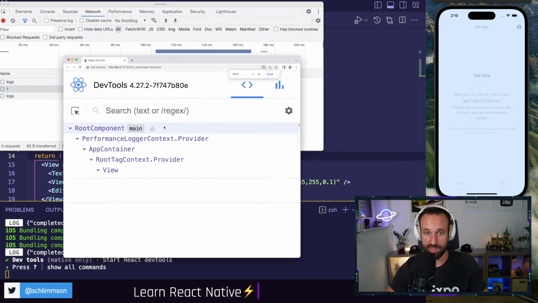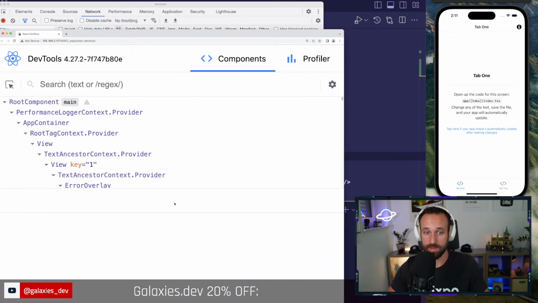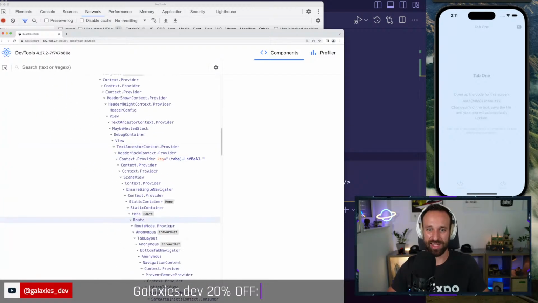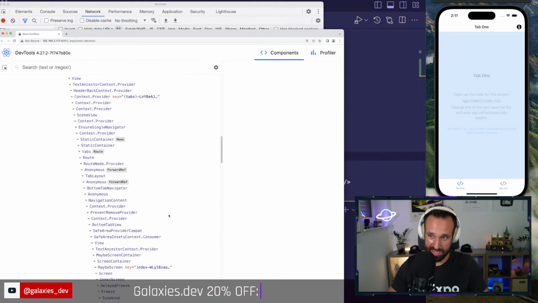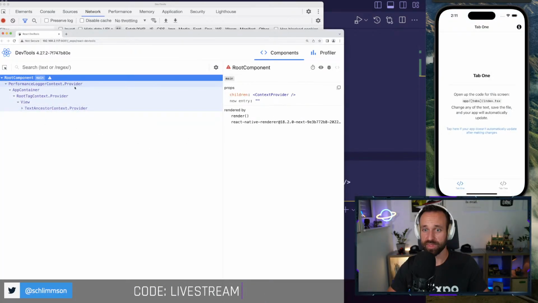Can we zoom into this? Yeah, of course we can. Well, maybe that's a bit too much zoom. So we can go into everything of our application. Looks quite interesting. Can be helpful, yes, certainly.